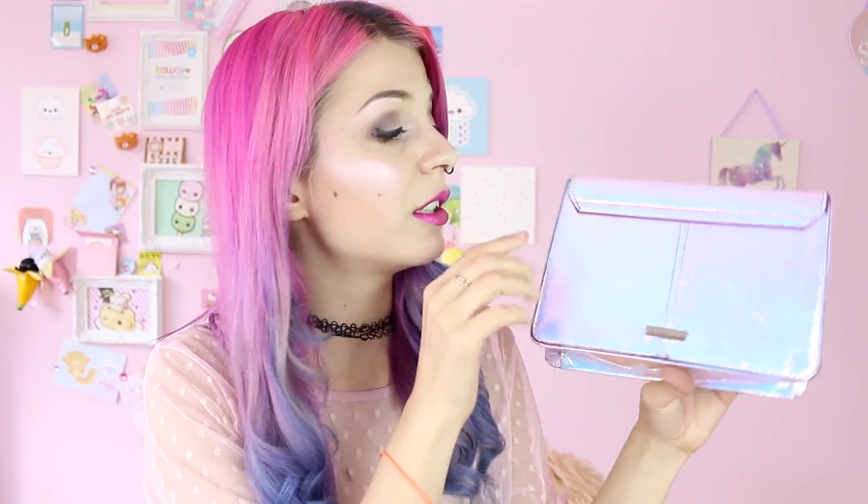Skinny Dip! I personally think they have the best bags on the planet aesthetically. I'd rather buy a Skinny Dip bag than a Chanel bag honestly, even if I had the money, because it's just prettier — so shiny! And have you seen the rainbow ones they used to have? I didn't manage to buy them because they're sold out, but if you have one and want to sell or send it to me please do — I love that thing and I need it. My precious!